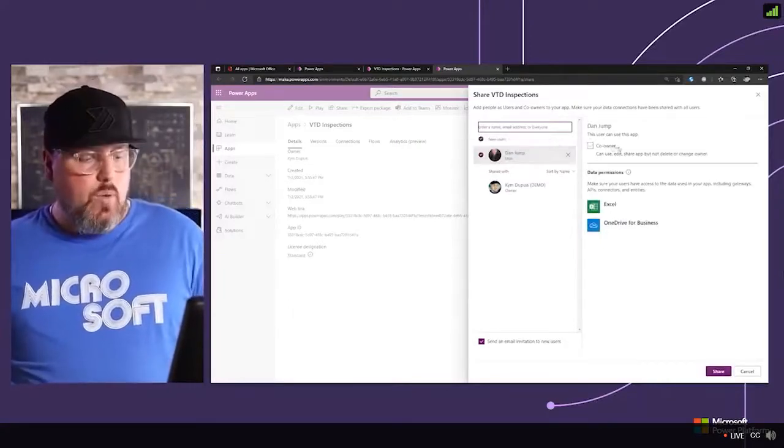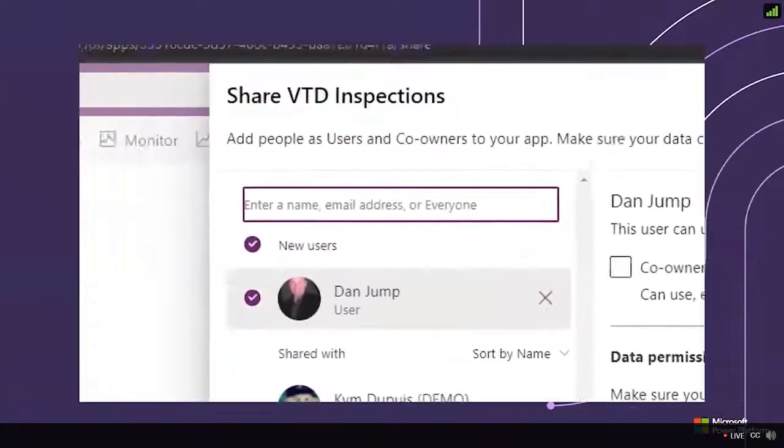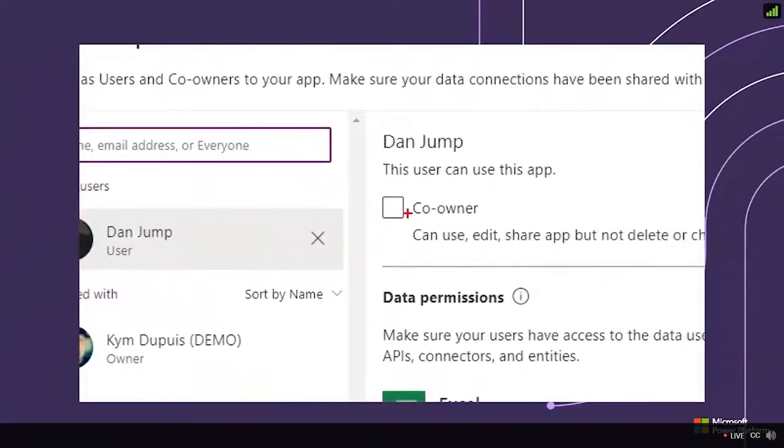And here on the right, I can do a few things. I can say that Dan will be a co-owner. And he will now be able to edit the app if I'm not there, or we can work together on the same app, right? So the day I win the lottery and I leave the organization, at least the app will not be left alone.